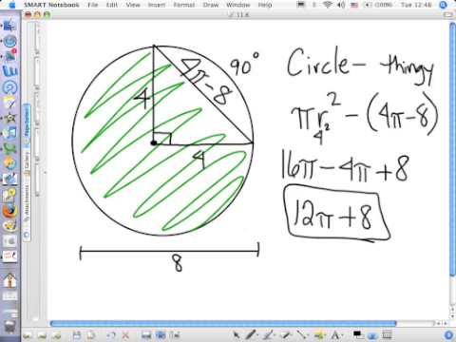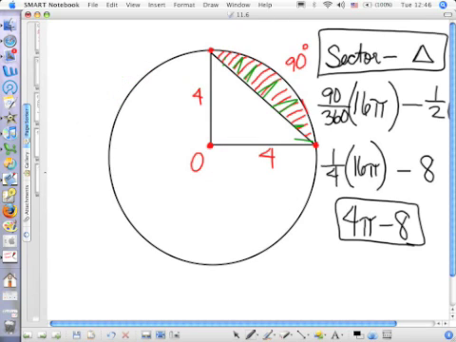If anybody's confused on the parentheses part, I'm going to show you something with numbers that don't have pi attached to them. That will help you see why we have to put those parentheses. Miss Sally, how did you get 4 pi minus 8? We found it last time on the very last picture. So we skipped the last steps. But if I hadn't already found it, this is the process I would have had to use to find it.